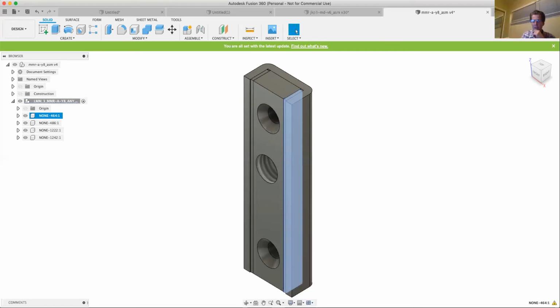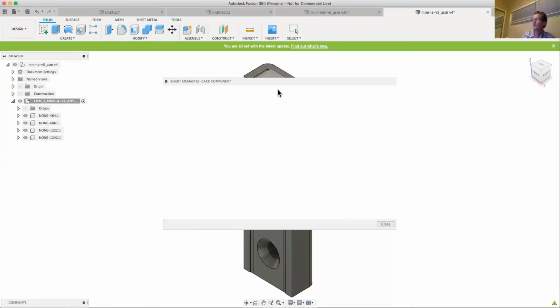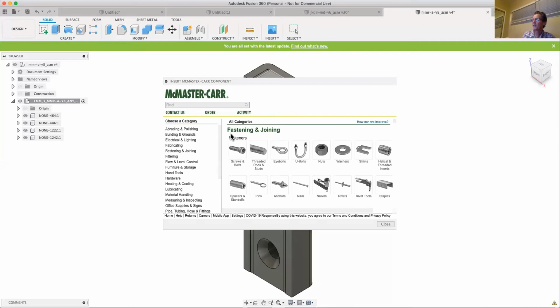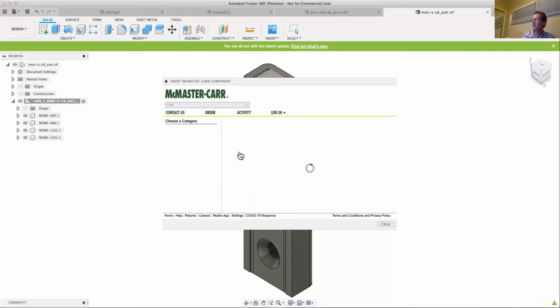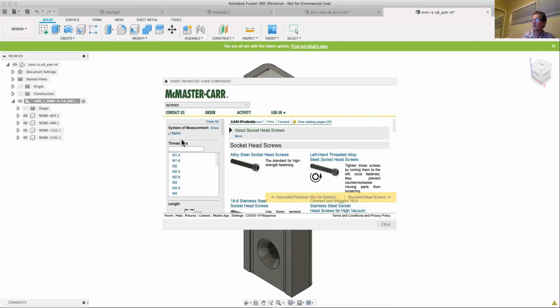And yes, Jim, the answer is yes. And from McMaster-Carr, it's particularly simple because it's right here in the insert menu. You go insert McMaster-Carr component. You go to the menu. I want a screw or a bolt, socket head screws. I want metric, M8.